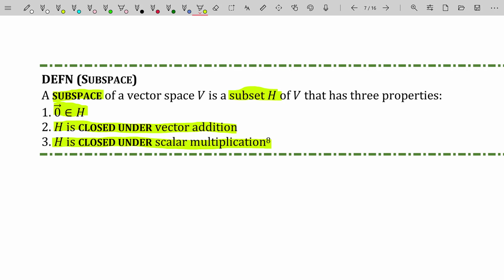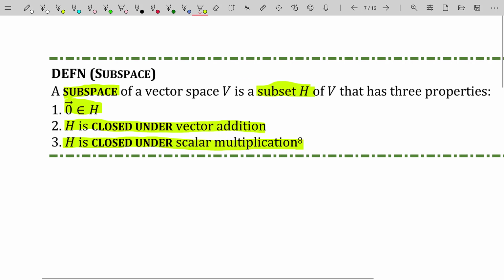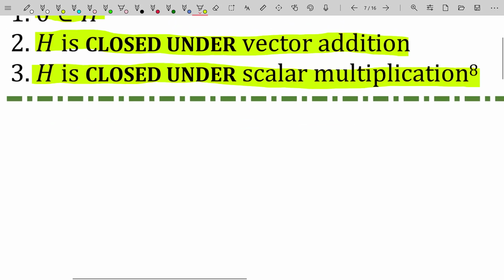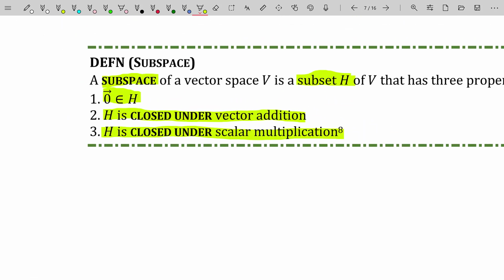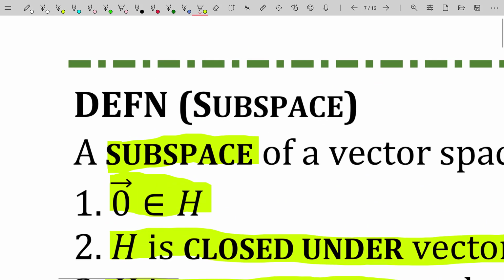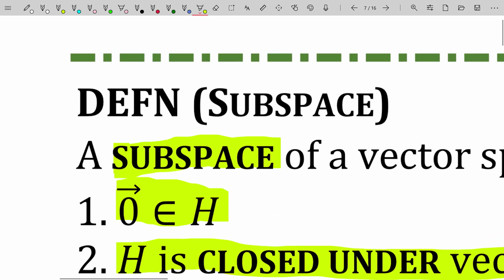Now, if you watched my previous video on vector spaces, then you know I made a big stink about having closure under addition and scalar multiplication. And that is because those two properties are incredibly important. Now let me dive into this language a little deeper so you can really gain an understanding of what's happening here. So we have some set H.